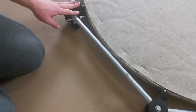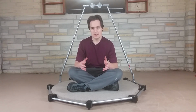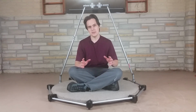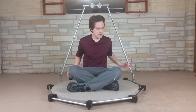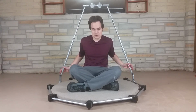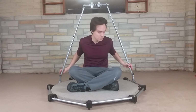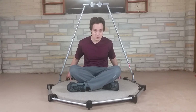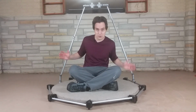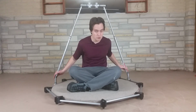You may be thinking that having 3 rollers in each corner is kind of overkill, and I had a simpler design at first that had less rollers, but I found that 3 rollers is really needed because this support rig is going to have lots of forces subject to it by the user. So as the user goes forward, they're going to be pushing the whole thing forward, and they're going to be lifting up these back corners while pushing the front corners into the ground. So there's this torquing motion, there might be torquing motion left and right, and it has to handle all those forces on it while it's rotating.